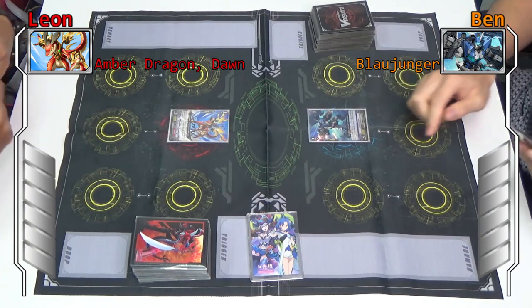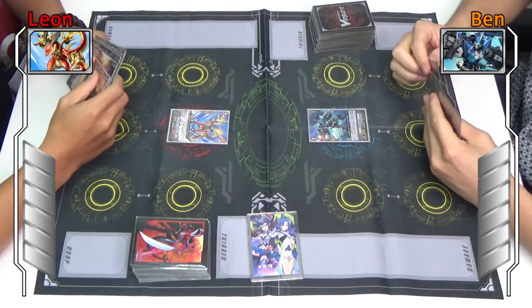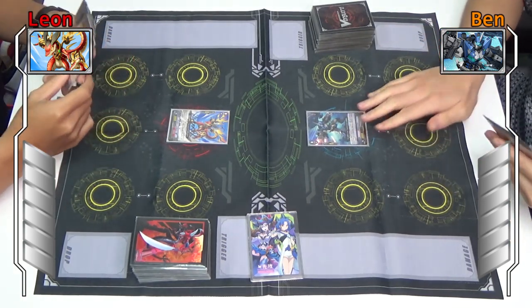Ember Dragon Dusk. This is Blau Yunga. No, that one is Daylight. Daylight is a great one. Dawn, yes. Ember Dragon Dawn. I got Blau Yunga. Dawn of time. So my turn.